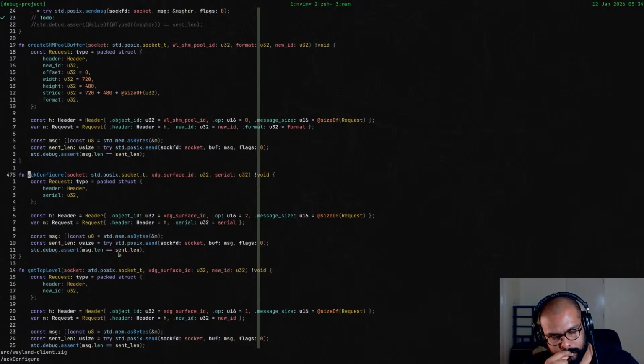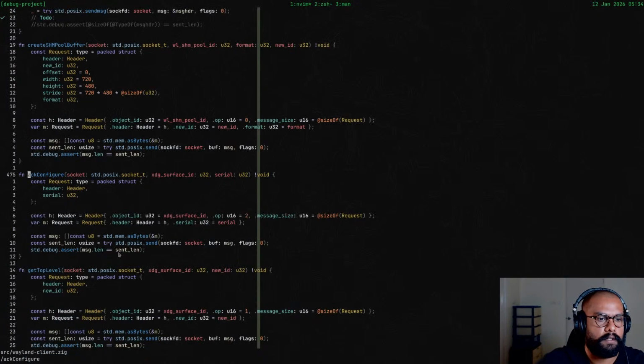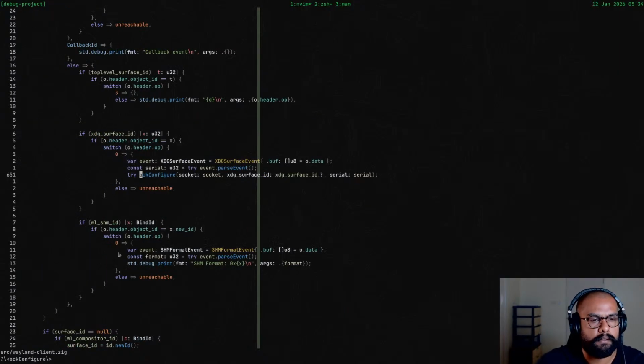Socket. Right. What is this? When is this called? XDG surface ID.